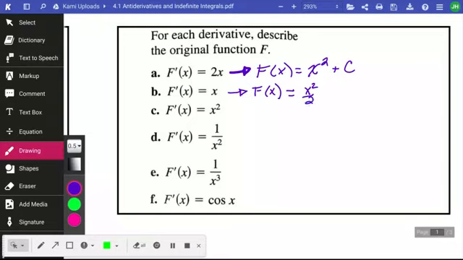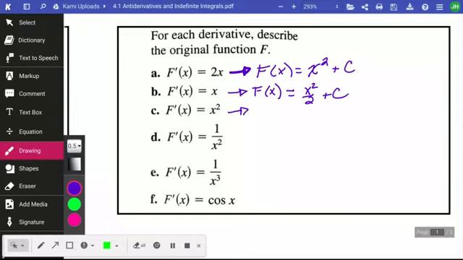Or 1/2 x squared plus some constant c, because again, any number, I could put 1 million there, the derivative would still be just x. So you can do 1/2 x squared or x squared over 2, because you needed that exponent to come down. So you can kind of think like, oh, I needed to have an exponent of 2, but then the 2 is not there. What is it now?